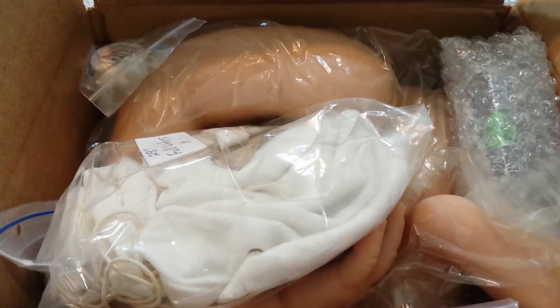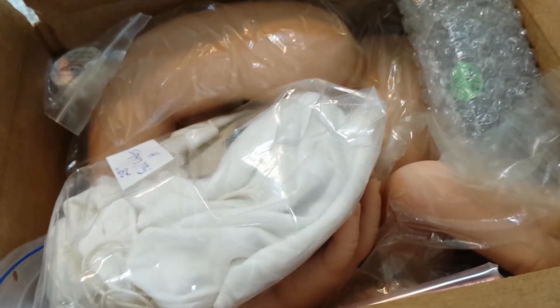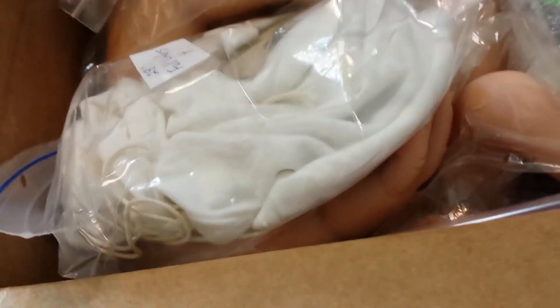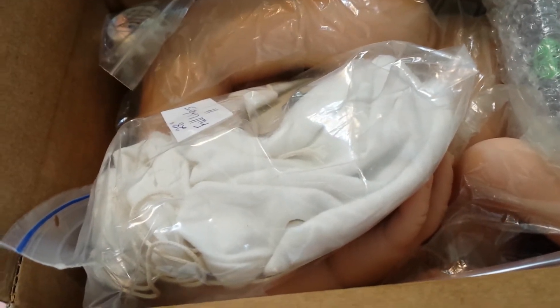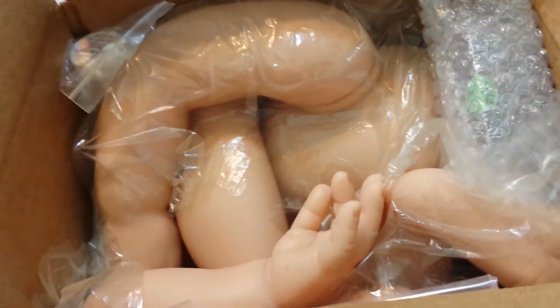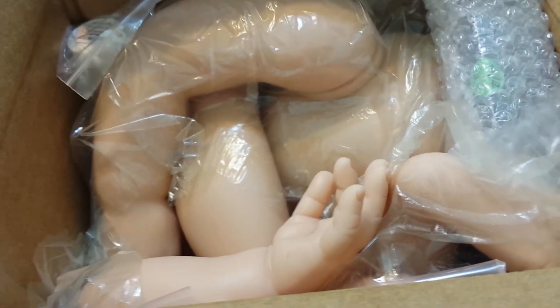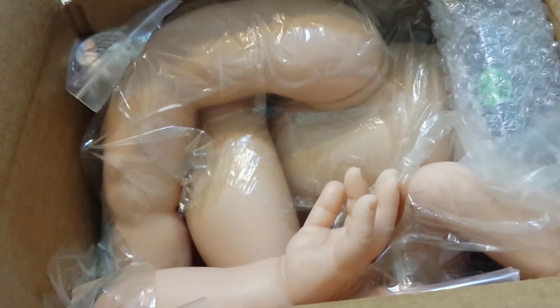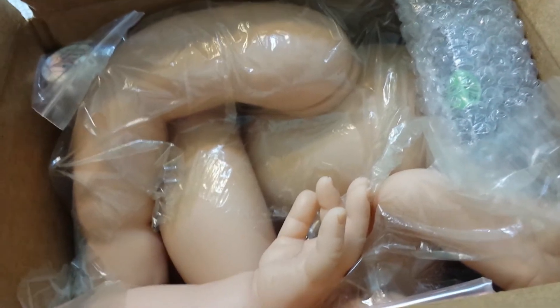Hello everybody, this is my new kit — it's a toddler and she's Ariana. They didn't put the maker info in, anyway. She's the Ariana kit and she's a toddler, so I thought I would share her with you guys. Let me open this little box — this is her body and everything. I don't know if I can get that open with one hand, but I'm so excited. She's gonna be my first toddler!